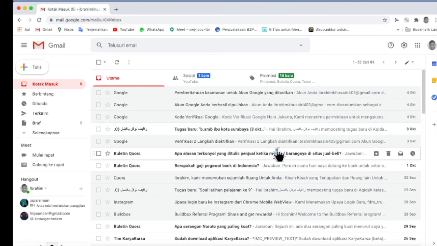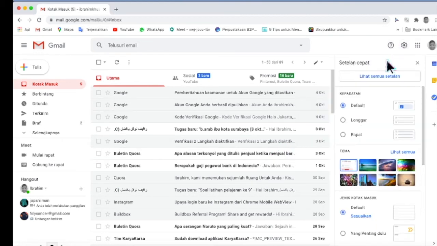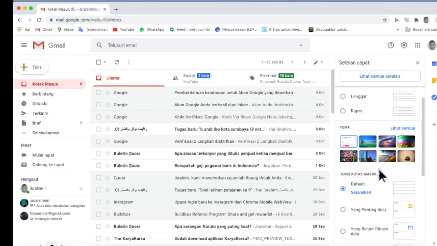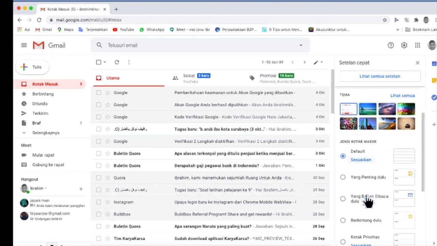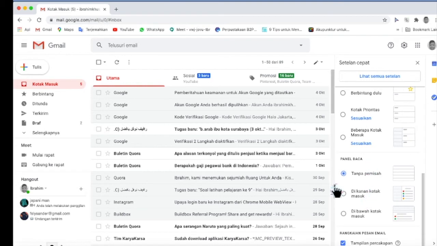After that we click settings. Now here we can change the density, theme, type of inbox, and reading pane. There is also Calendar, Tasks, Keep.